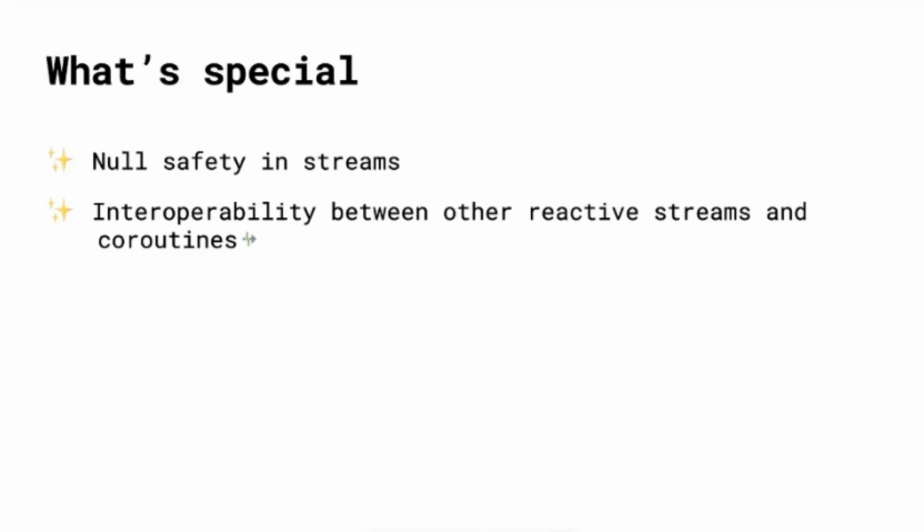Flow provides interoperability between reactive streams. You can convert between RxJava 1 types or RxJava 2 types, like Flowable, Observable, to Flow and the reverse. You can also combine Flow and coroutines. We will see this later during the presentation. You can even use Kotlin Flow and the whole of Kotlin coroutines in Kotlin Multiplatform. This means that you can use Flow on any of the supported platforms, like JVM, JavaScript, native. Plus, you can use it in the common code or the shared code for Kotlin Multiplatform projects.